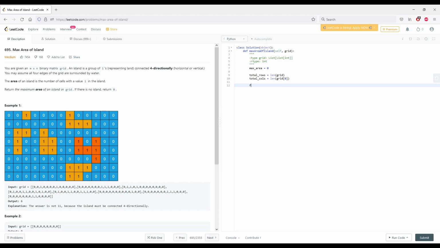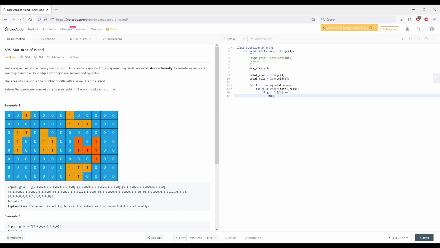Okay, so for i in range rows, for j in range total columns, if grid at i and j is equal to 1, that means that this is an island that we haven't visited before.